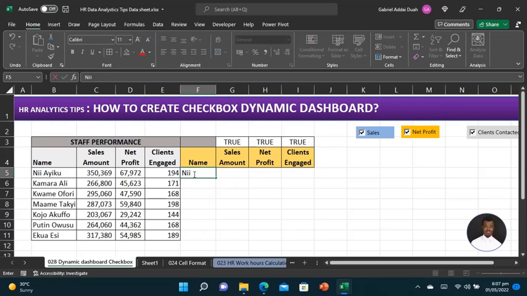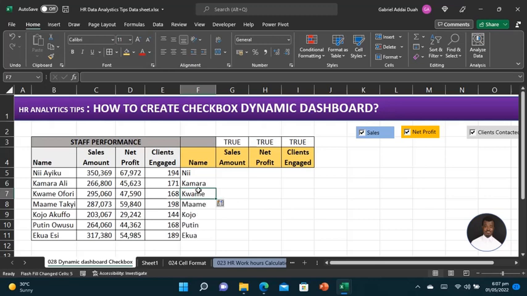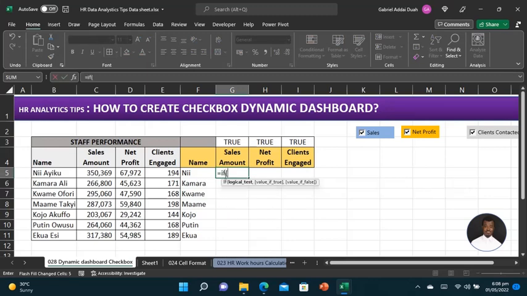I type the second one as Kamara. And for my last one, I use Control E. Control and E for everlasting or elephant. And voila, that is the power of your autofill function. Let's move on.